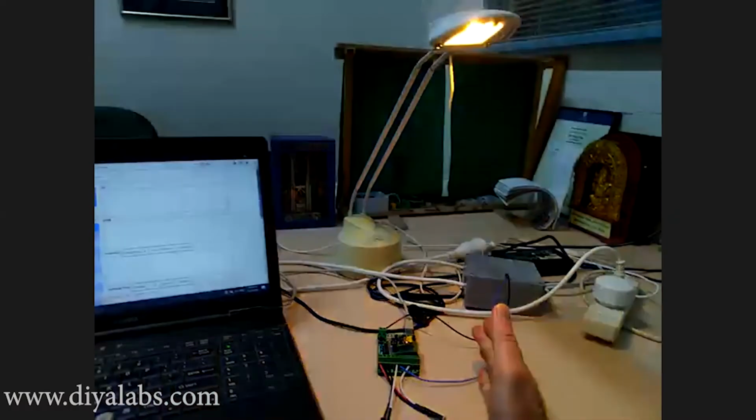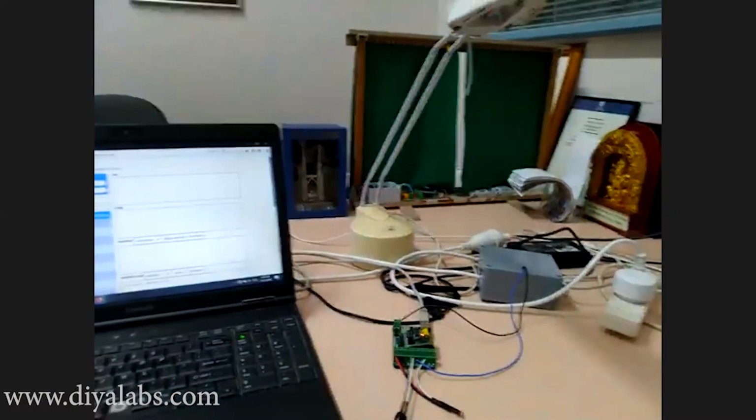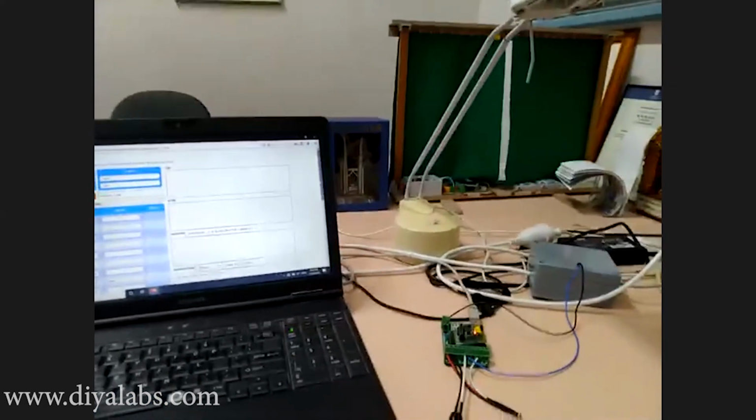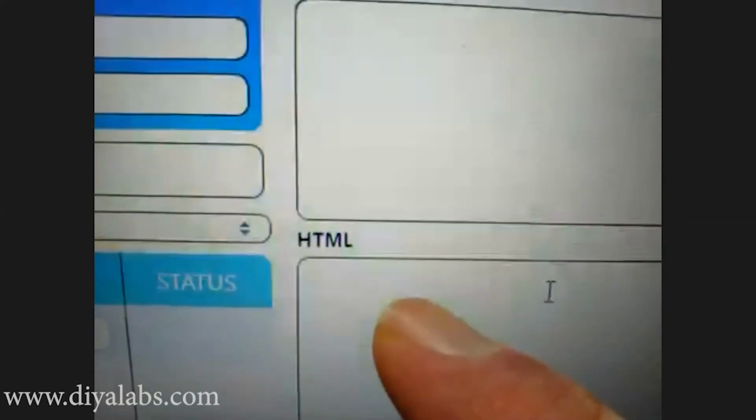Now it's on. Okay, so you can see that it's actually happening straight away on the web page. In India, I'm in Australia. Okay, very good. So what I want you to do now is we're going to actually create a web page. Have you ever created any web pages before? Using HTML.